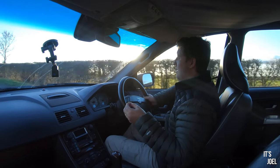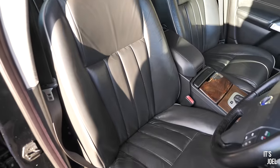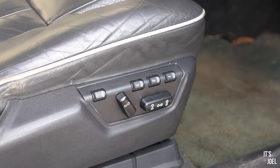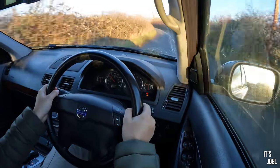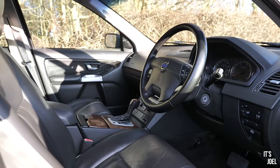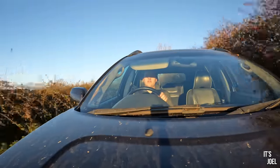On the handling generally — you know what, when you first jump back in, these seats are amazing, so so comfortable. I drive quite a lot of newer expensive press cars and yes they're very comfortable, but this is not far off — if not better — because it's got that old soft leather feel. It's so much more supple and you just sink right into these seats. I previously complained about the driving position being strange, but now I've driven it more I don't even notice. And the view out of the car is fantastic — all this glass around you, and it's very quiet in here, partly because it has double glazing as an executive model.